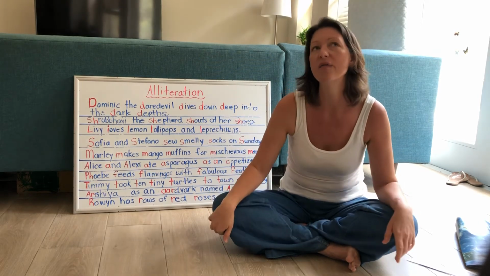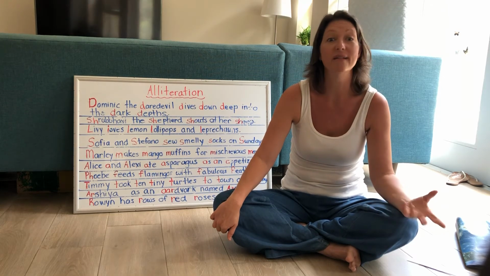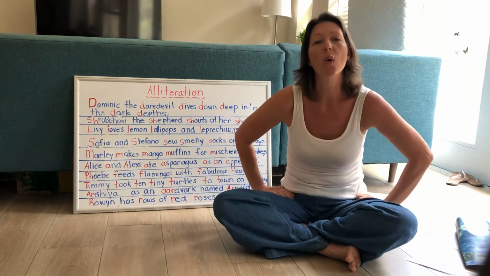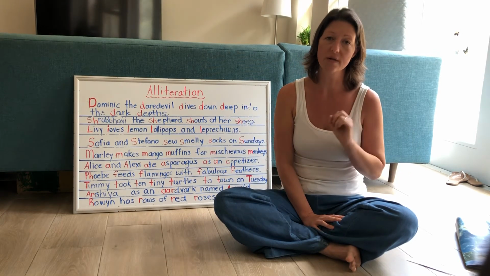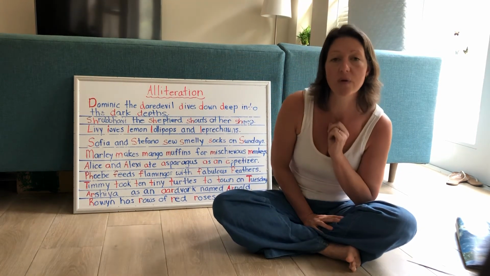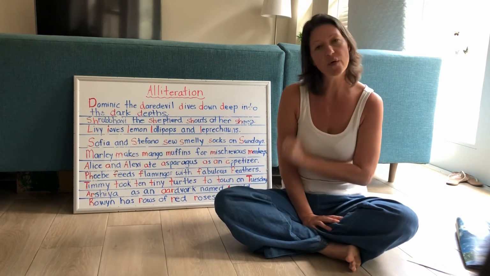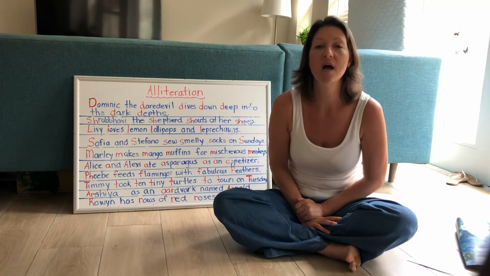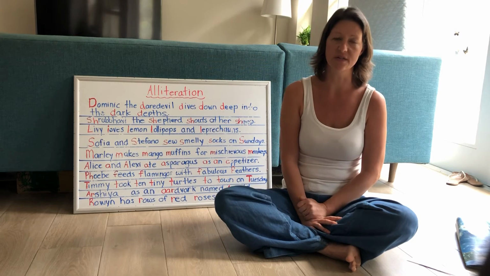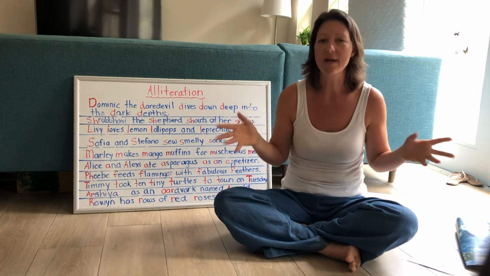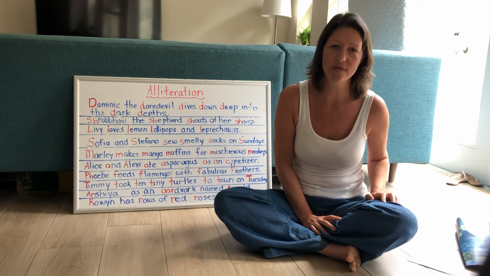Now, I have a bonus question that's worth like 138 points. So, today we learned that alliteration happens when words in the same sentence or group of words begin with the same sound. That's alliteration. Before the break, you had a video lesson about words that end in the same sound, such as pickle and tickle, or cat and hat. Do you remember what it's called when words end in the same sound?